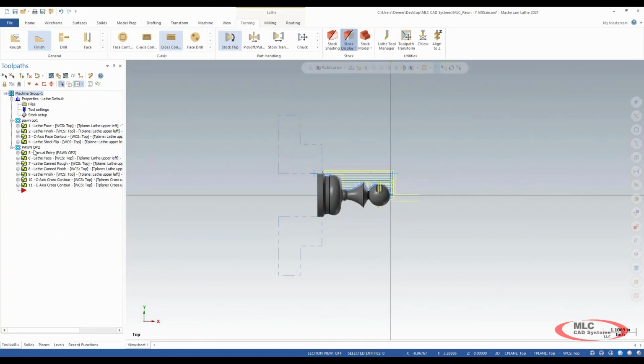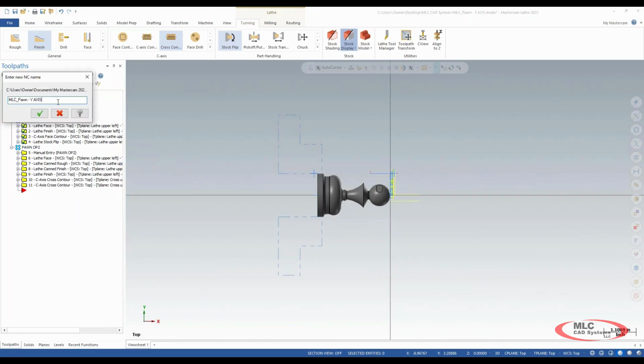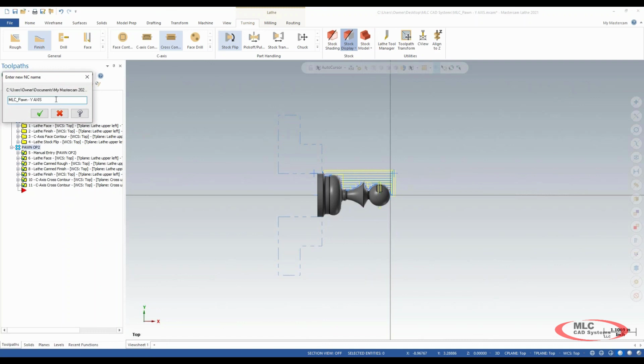And one thing I want to discuss, y'all see me post everything out. Mastercam also gives you the ability to edit common parameters in groups of toolpaths. And I can also change the name of each group. So I'm going to go ahead and change the name of Op1 and Op2. We'll green check on this.